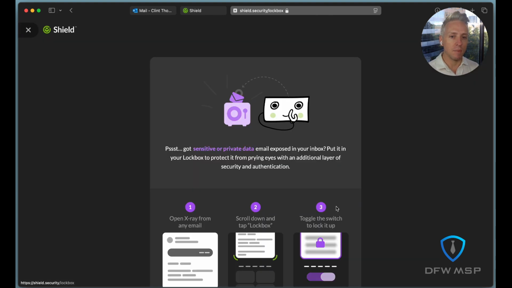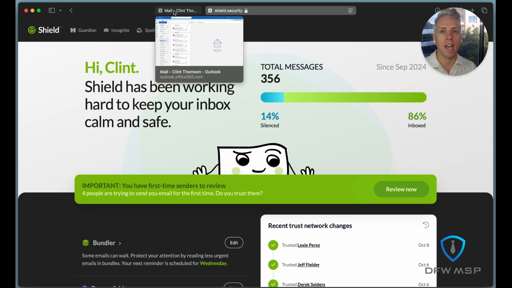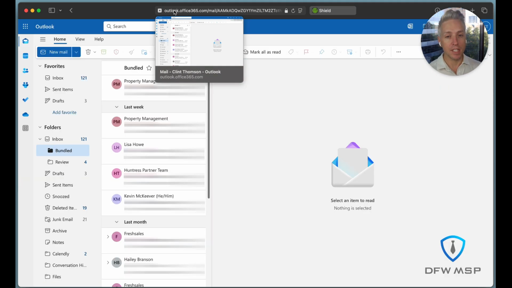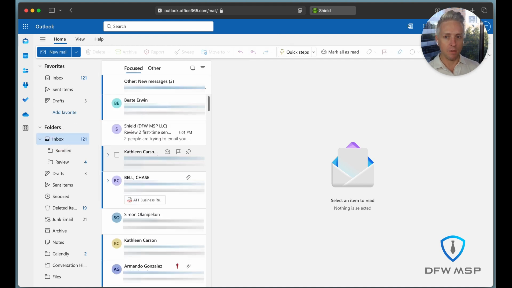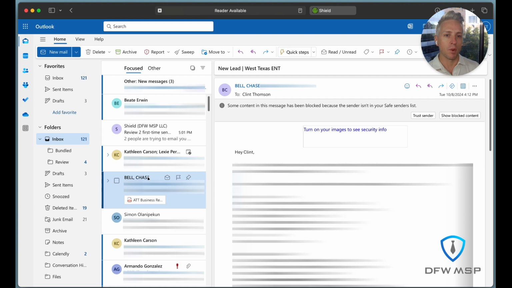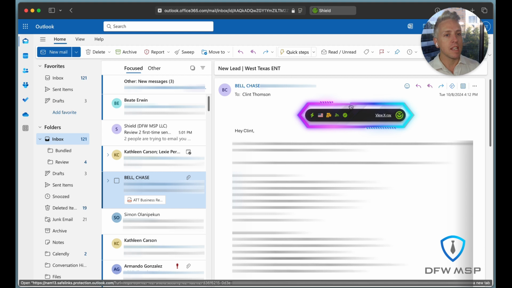The final thing is locked messages. You can lock any message, and when you lock it, you won't be able to see it. I'm going to show that to you in a second because what I want to show you right now is the heads up display. And this is the final part of the security features of this system. So for instance, if we go over here to Chase, I'm working with him on a deal, and in my emails, we're seeing this heads up display right here.